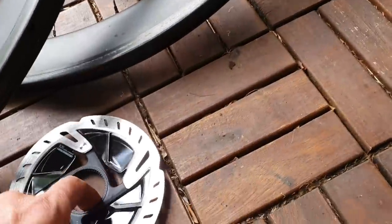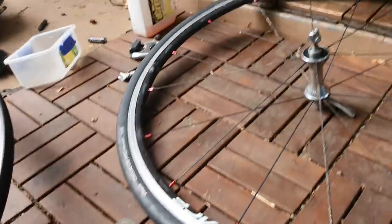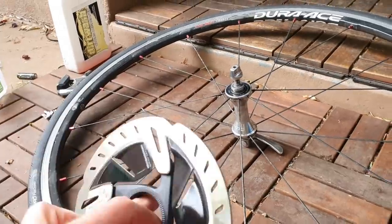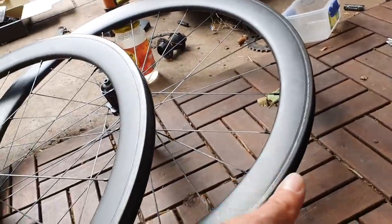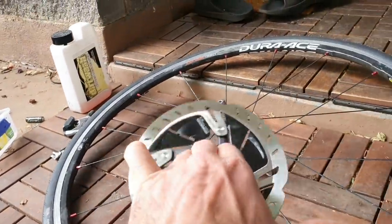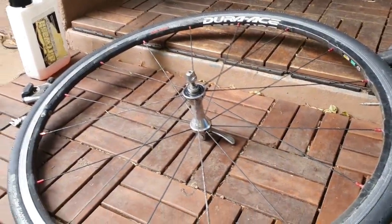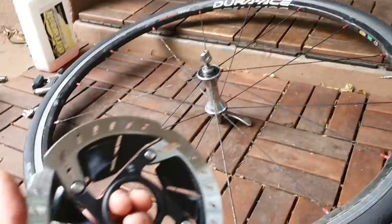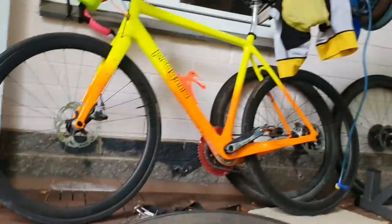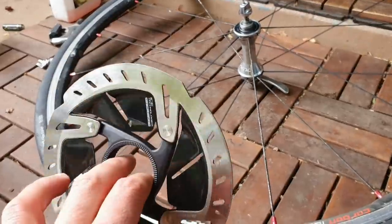So this whole notion that disc brakes will save you money, that's what the marketing department wants you to believe. But the real world experience for me living here in Adelaide, Australia, is far, far different. Now, I know if you live in California or France, there's going to be bargains and deals all the time because people go, wow, this is old technology, I want the latest and greatest. What's a Dura-Ace wheel worth? Nothing, $50 tops. Obviously, people out there will go, oh no, my wheel set's worth $800. And it's like, you're dreaming. It's the disc brake market. It's all about disc brakes now, all right? So the rim stuff, which I prefer for road, is worth jack all. So there you go.